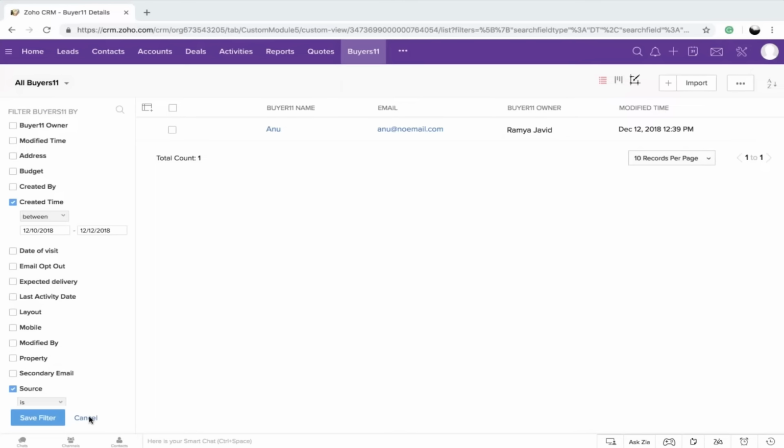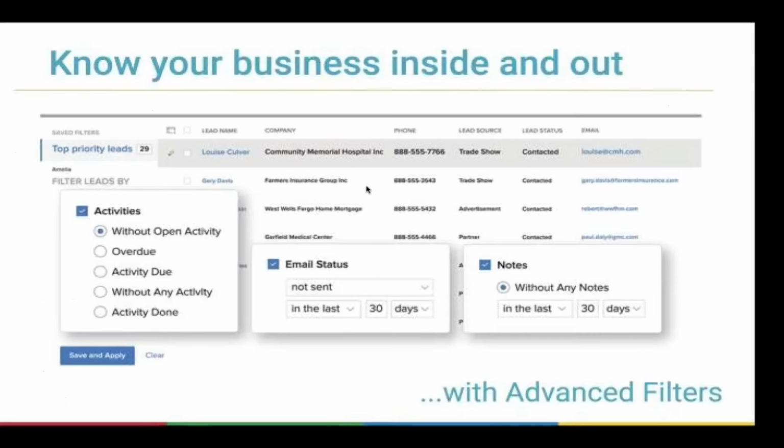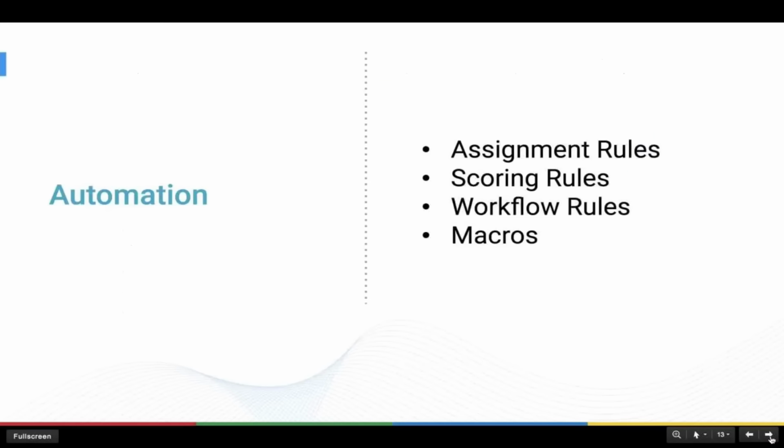So when you are able to use the intelligent combination available here, advanced filters will truly work like magic for you. So now we know how to manage the data. I believe that the CRM is set according to the needs and now it has clean data and we are ready to get started, right?